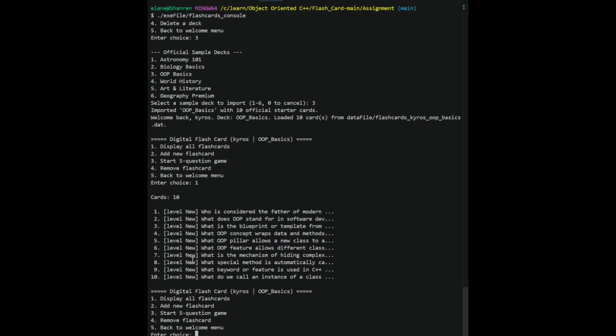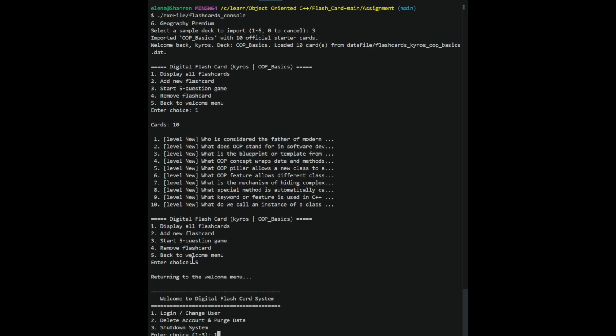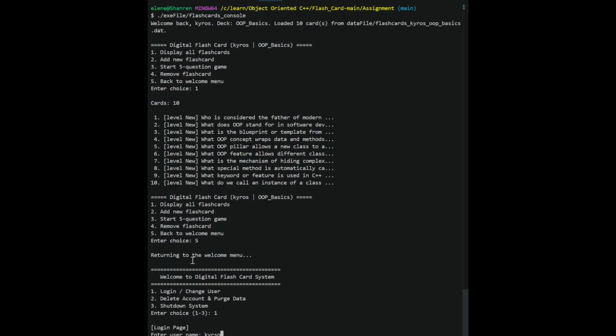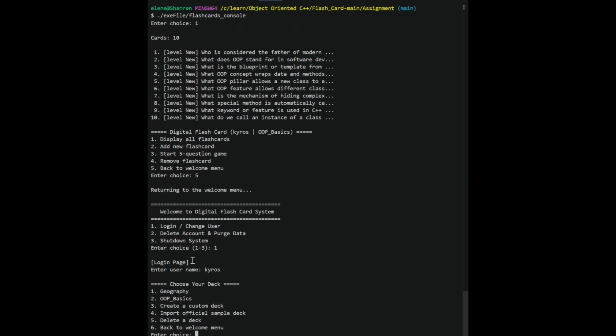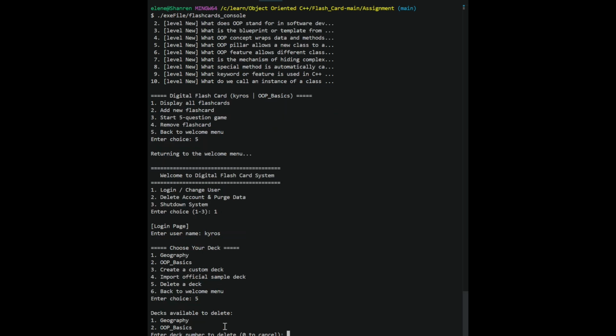The other functions are all the same, so I don't show them, and we go back again, still as Kiros. And here we can see that I have added the OOP basics, shown as the second one in our deck. We can select, and then we can also delete a deck by choosing this.